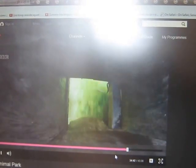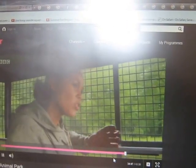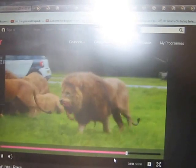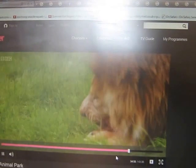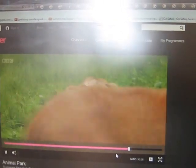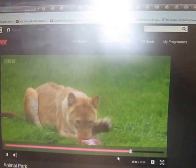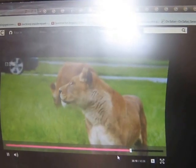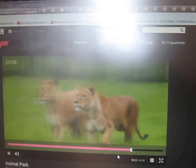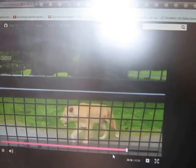Obviously, they can go long lengths of time without eating because in the wild they would find prey, not every day. So what's the longest you can leave them without feeding them? In captivity, a week, probably even 2. Because in the wild, that's what they potentially have to do. They've actually got these extra flaps of skin on their belly as well, so when they do find their food, they'll eat as much as possible, and so their belly will expand, and then that flap of skin will expand over it, rather than stretching their skin. So everything about them is designed to eat as much as possible, because they never know when their next meal's going to be. But it seems the lions aren't ready for this meal to be over yet.